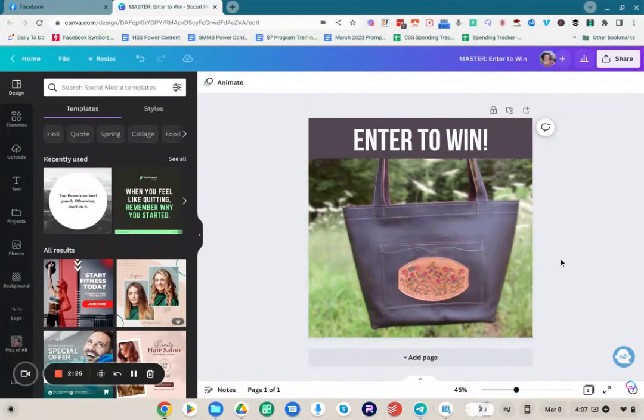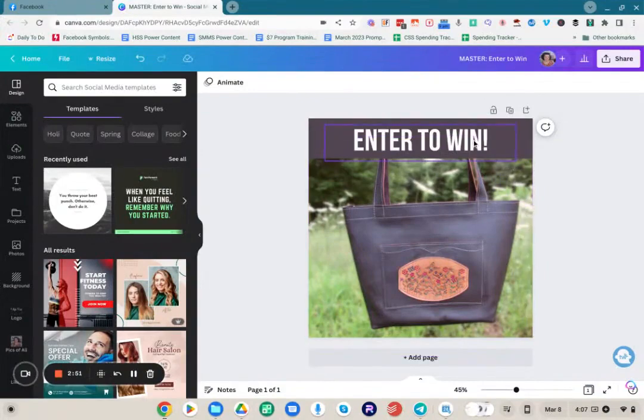You want the picture to be clear, bright. We want it filling up this space. So I don't want this bag to be really tiny here in the middle with lots of background. Bring it up close, make it pow right in your face, so that when people are scrolling, they see it and they don't have to hunt around and try to figure out what this is a picture of.